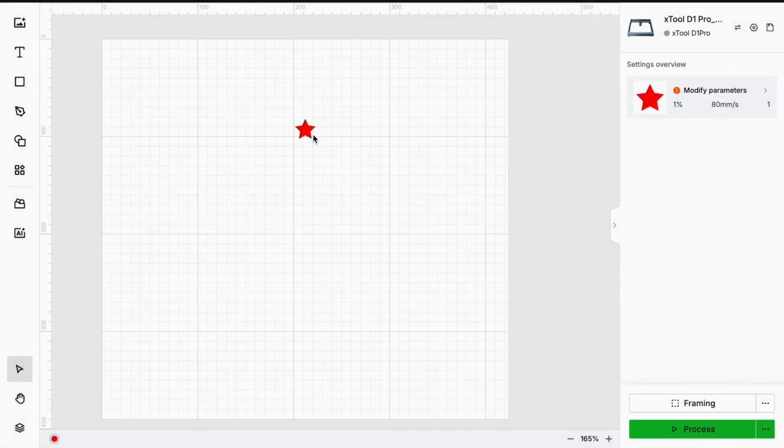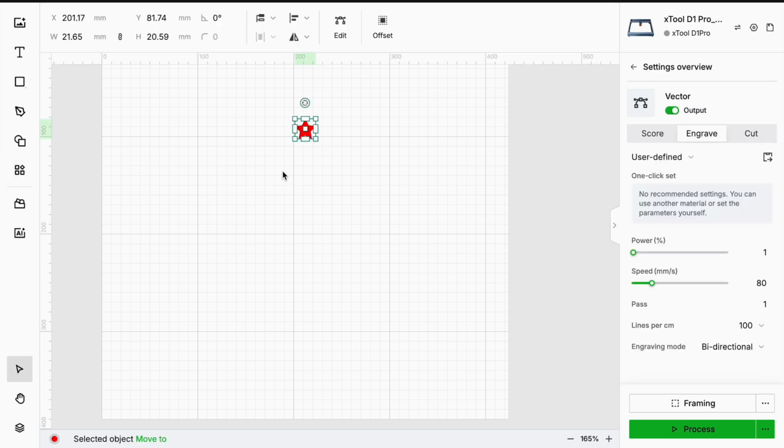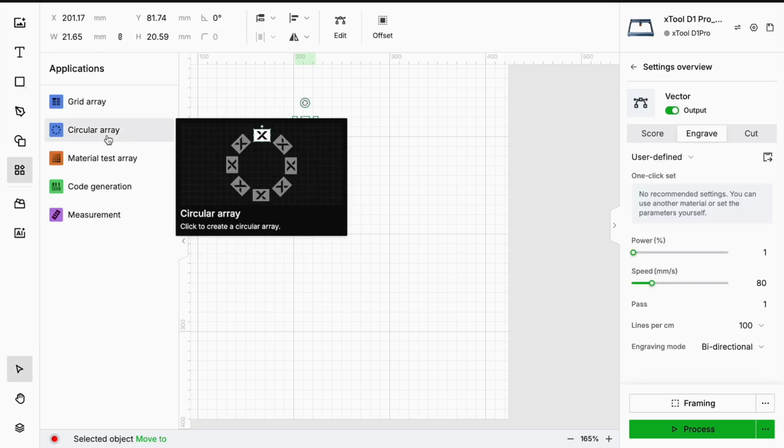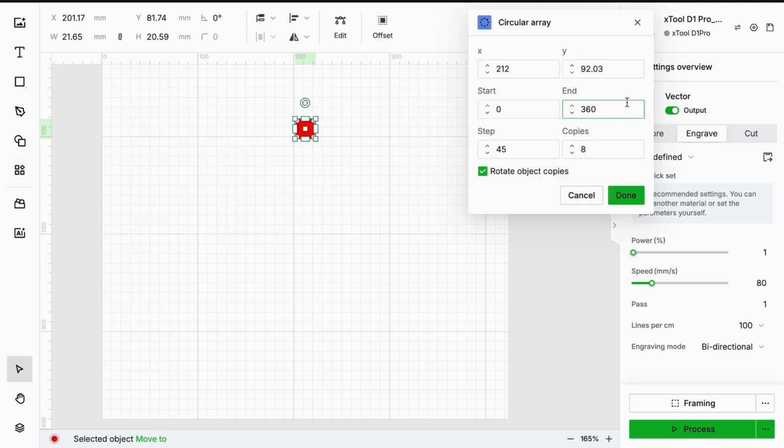I've moved the shape up to the top of the canvas for my next bit, and again I'm going to select it, Applications, Circular Array, and this time I'm going to leave the X value where it is, and I'm going to change Y to 150.